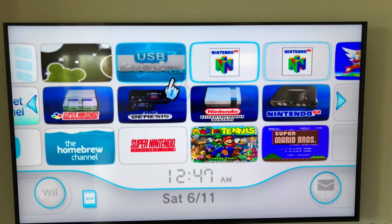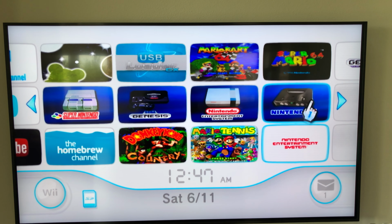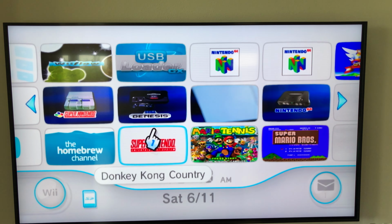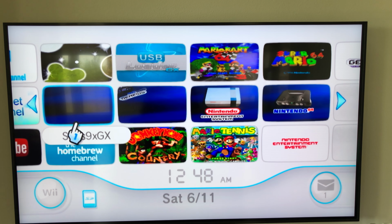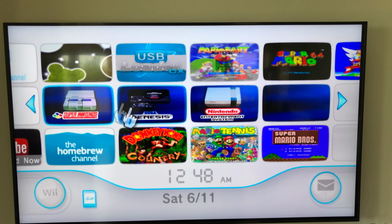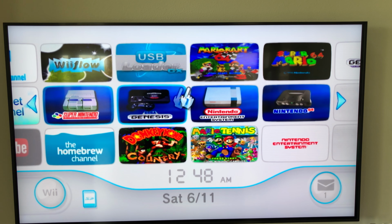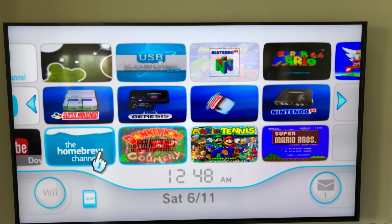There you go, guys. I just wanted to do a quick overview of the Wii system, everything I have on it. It's still great in 2022. I still play it. There's a lot of great games for the Wii. A lot of great games for the Nintendo GameCube. And also, it's nice to just have all my Nintendo systems on here. It just makes it nice knowing that you're playing a Nintendo Wii with a bunch of Nintendo games on it. So there you go, guys. Just wanted a quick overview.